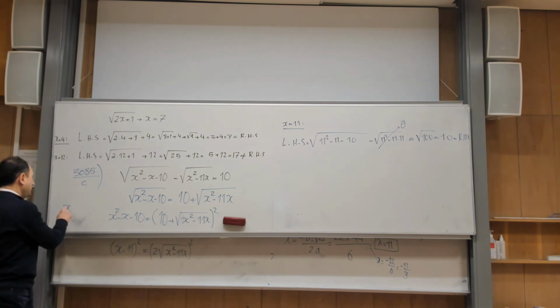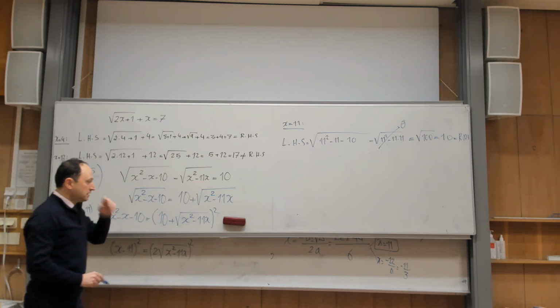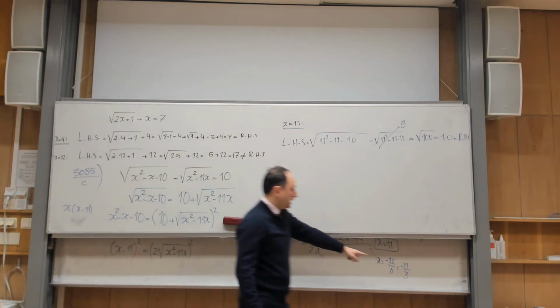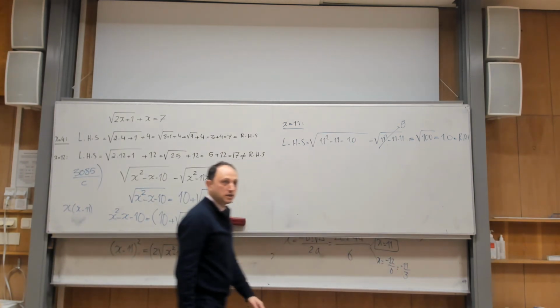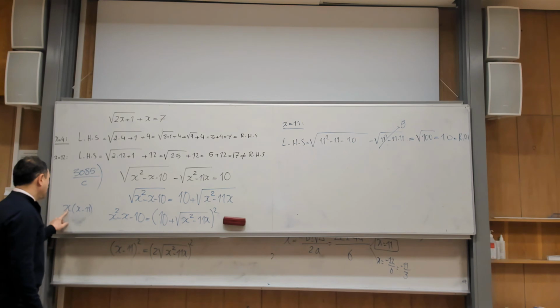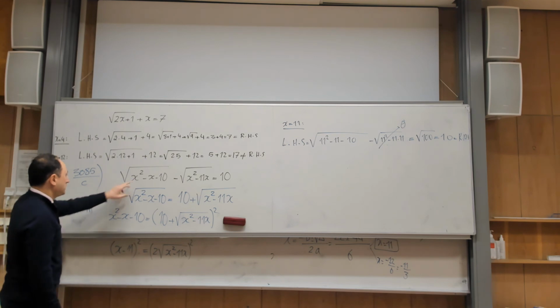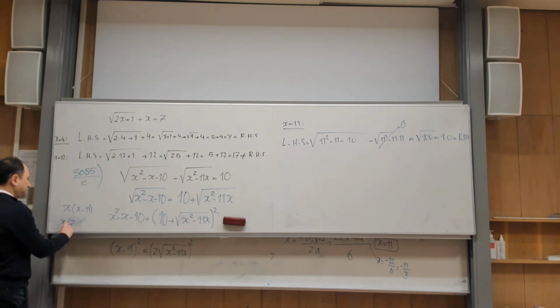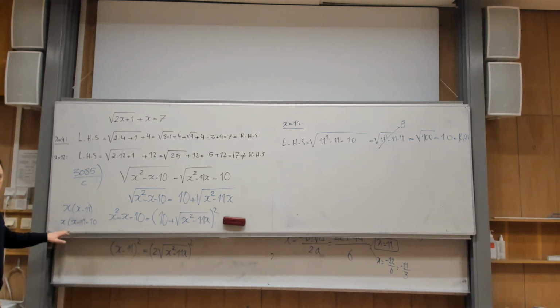So you see that if x minus 11, if I factor it in my head, and this number here, you see, is negative, yes? No, unfortunately it doesn't work, because this becomes negative, that also becomes negative, and this becomes positive at the end. But if I do this one here, let us see. No, it becomes negative. It becomes negative, yes?